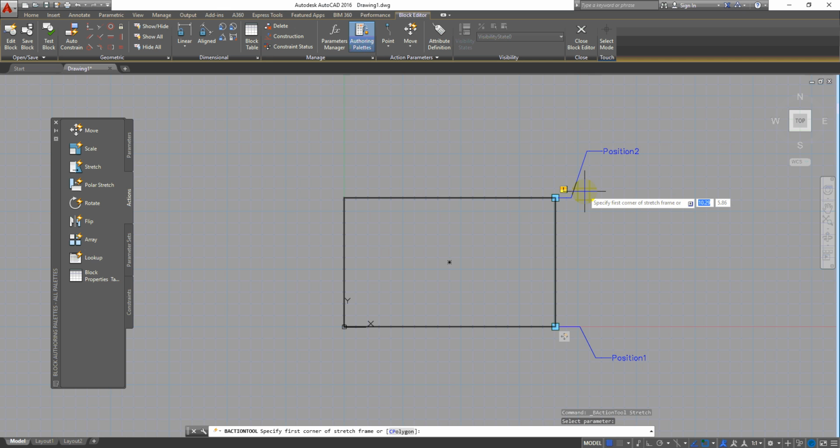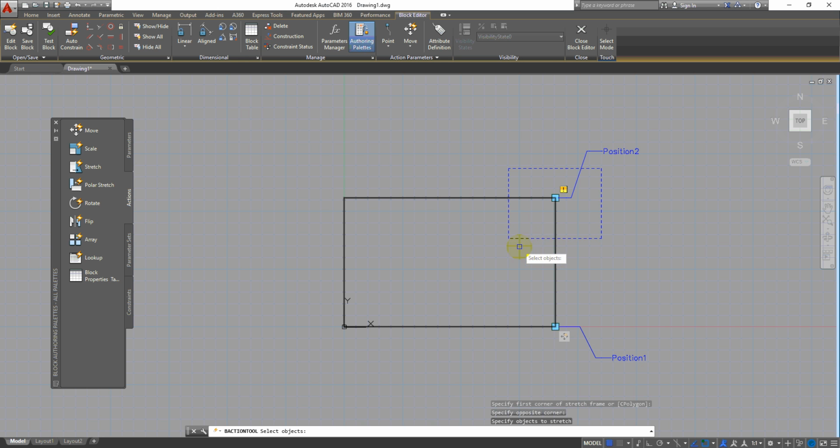I have selected this parameter. Then it is asking for the first corner of the stretch frame. It is just like normal stretch in AutoCAD. So I will show this crossing window like this. This much portion of that rectangle which is coming inside the window, I want to stretch. That is what I am telling the computer.